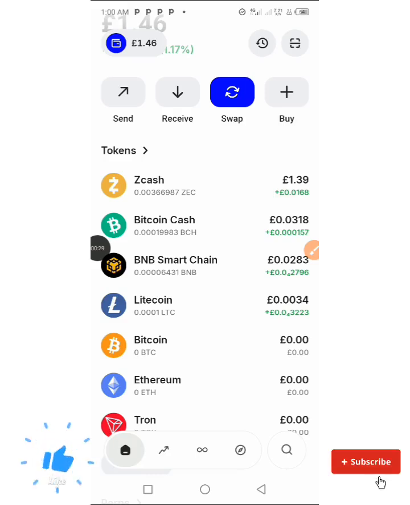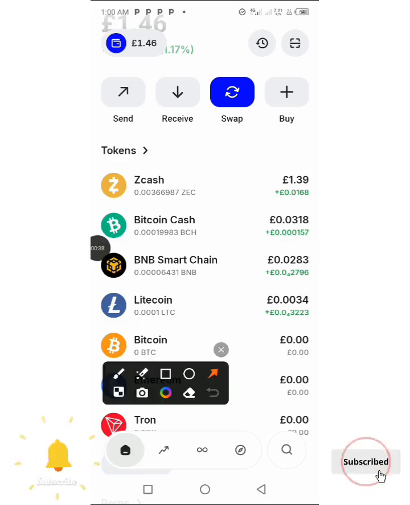Such features, such as earning, various ways to earn, and trading on perpetuals. You can see all of that right now in Trust Wallet. Okay. So first, quickly, after you've updated your Trust Wallet, you should be seeing these features.